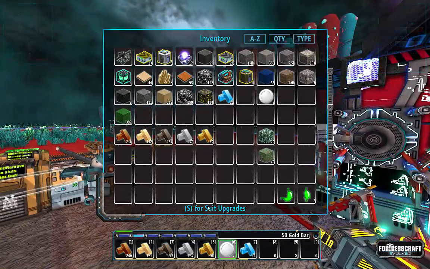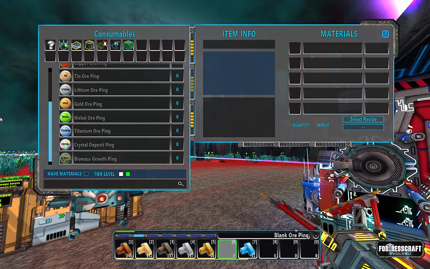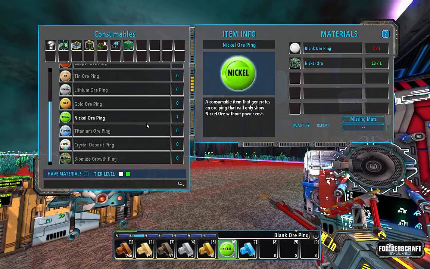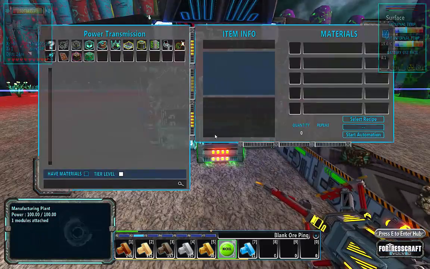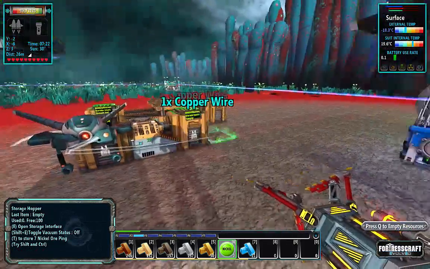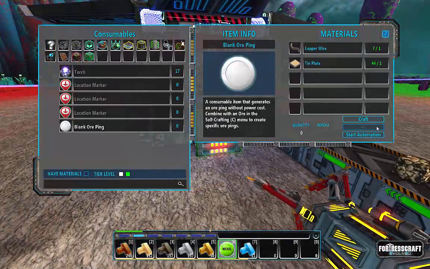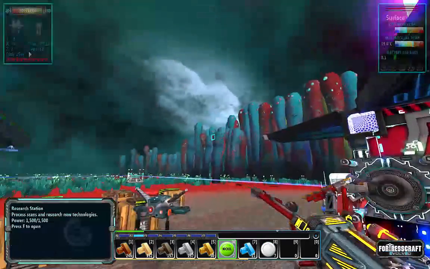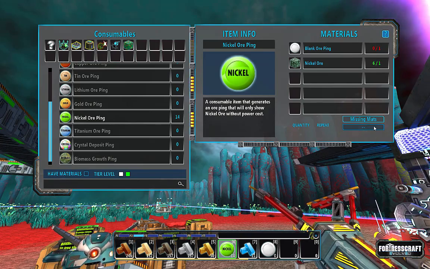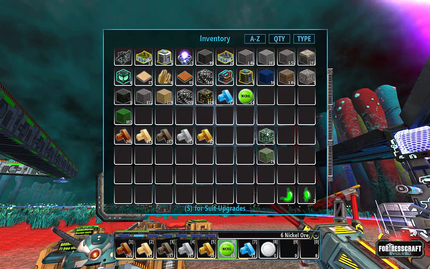But you can also use those blank ore pings to craft specific ore pings. So I want a bunch of nickel ore pings. I'm actually going to craft 20 of those because we chew through them pretty fast. So consumables, blank ore ping, craft, and then C, your self-craft menu, nickel, craft. That's why I got 20 nickel to craft ore pings.